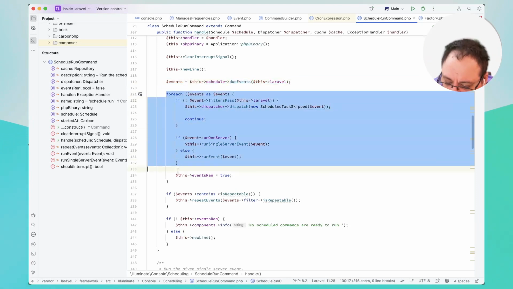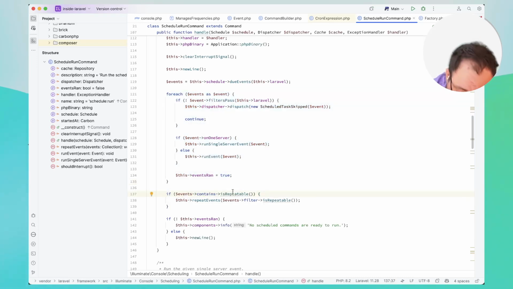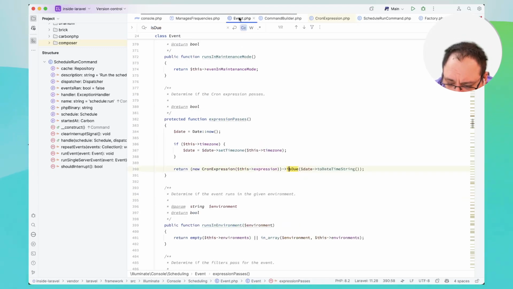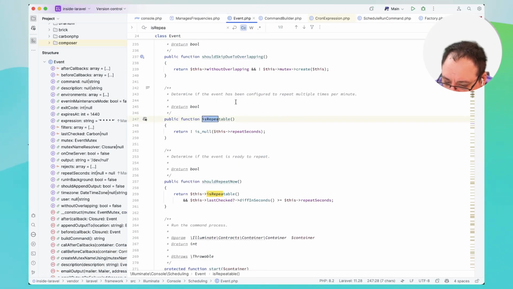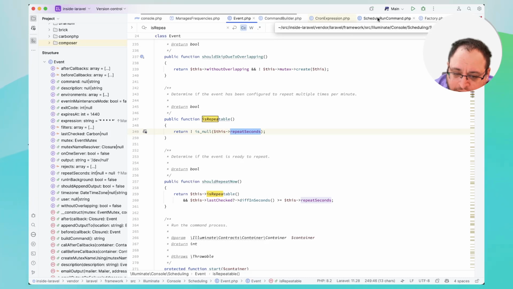So the first iteration is here. And then it will check to see if any of them additionally are repeatable, which is based on whether or not they have seconds. So is repeatable just checks to see if repeat seconds is set. So that's how frequently or how infrequently it runs.